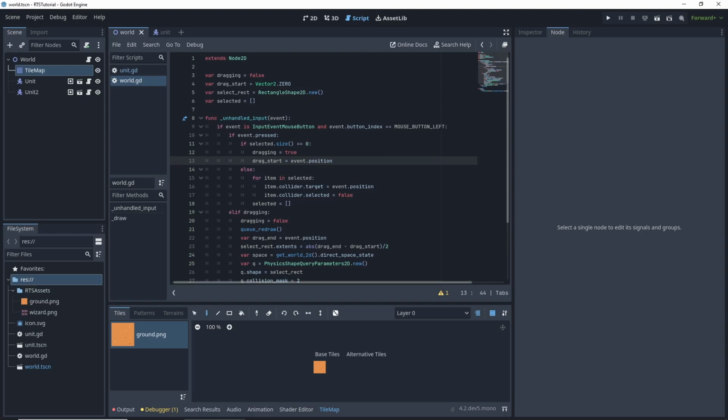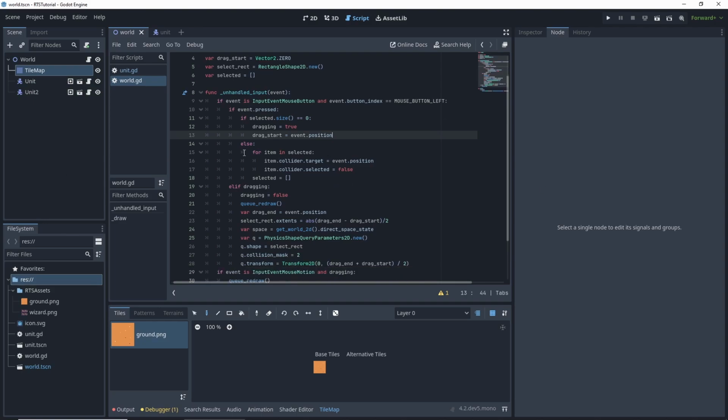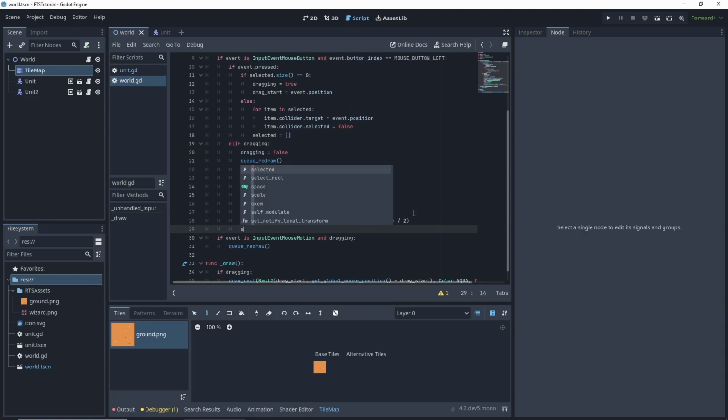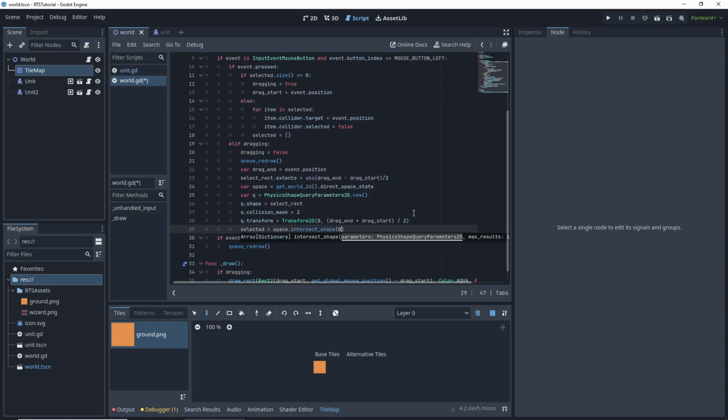Okay, so we got that selection. Now, oh, we got the for each item selected event true, but then we unselect them. So we're not actually selecting them with this yet. So we need to select in our querying. After our transform, you want selected is equal to space.intersect_shape.